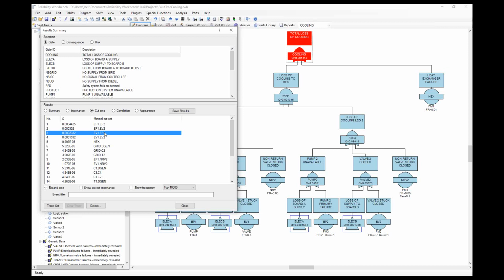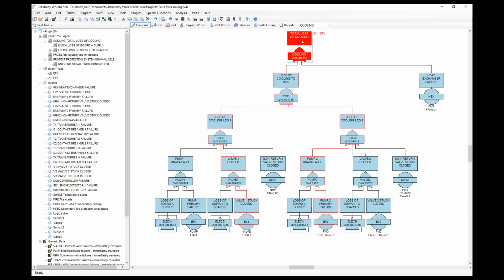I can see how that would work in the fault tree by selecting the cut set, selecting trace sets, and it will highlight in red the path down from the top gate to the individual basic events that make up that cut set. So we can see how those two component faults, those two basic event faults, combine and propagate up the tree to produce the total loss of cooling hazard.